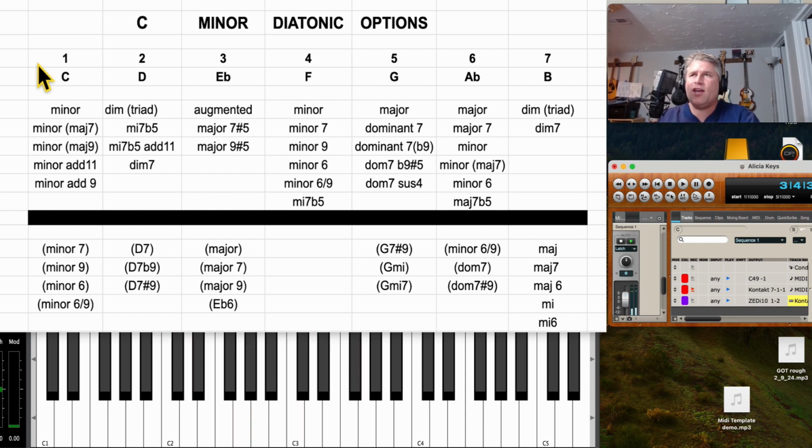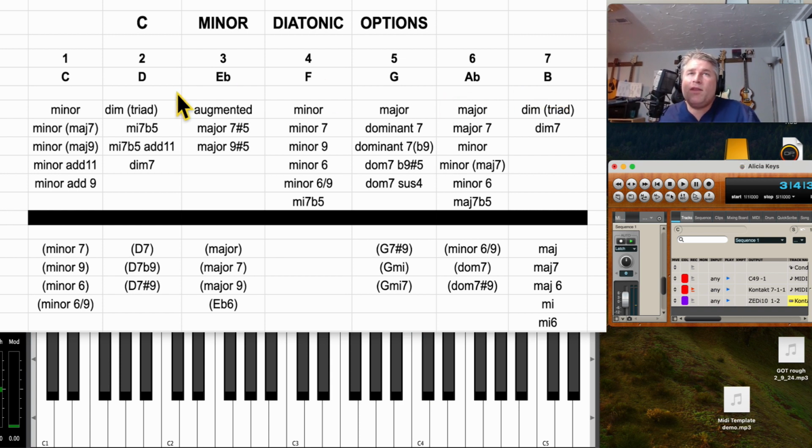So which of these scales do I choose? I'm going to do the one that gives us a dominant chord, and that's harmonic minor. But harmonic minor has a unique sound, and I want musicians to understand the diatonic chords that we can build just off of C harmonic minor. So here's the scale right here. If you don't know it, it's C, D, E flat, F, G, A flat, B, then C.